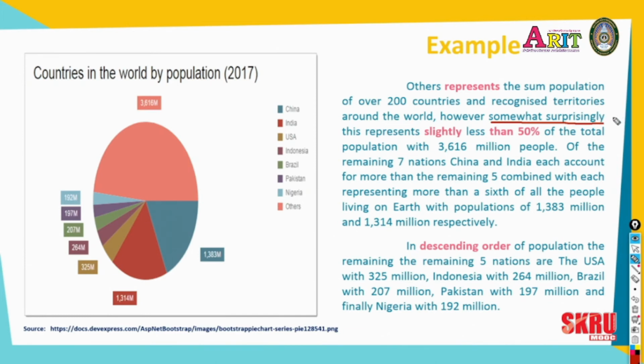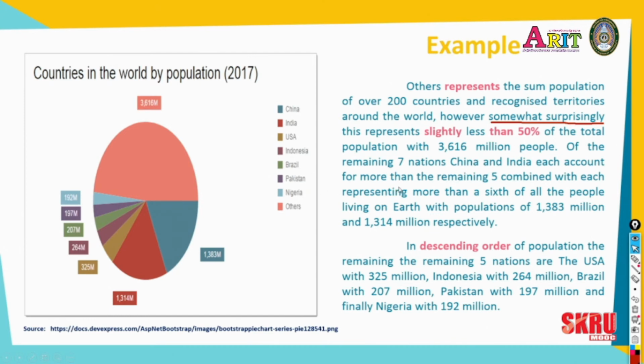If you're doing academic writing, we tend not to use phrases like that because we only state facts, not opinions. So we don't need to include that. But normally, we give opinions and viewpoints when we describe data. What do we think it represents? So it's okay to include. And we include the actual number, 3,616,000,000 people. Of the remaining 7 nations, we have 1, 2, 3, 4, 5, 6, 7.